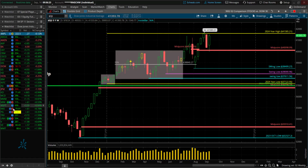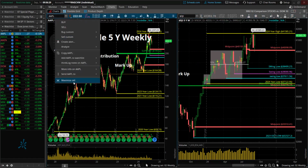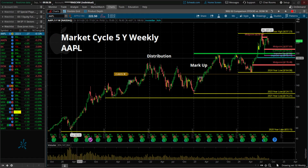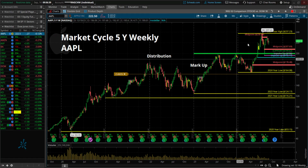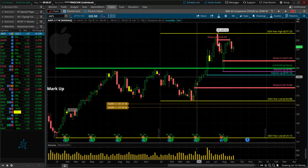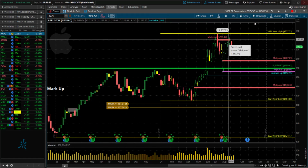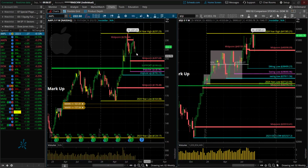Here they are, alphabetical order. We'll open up them on their own chart. Again, weekly chart, 5 years of history. First one's Apple. Here's the low, 2020. Here's the high, this year. Here's the low of this year. Here's the high of this year. And look, it's lower from the high versus the Dow. So again, the Dow index is performing better than Apple.